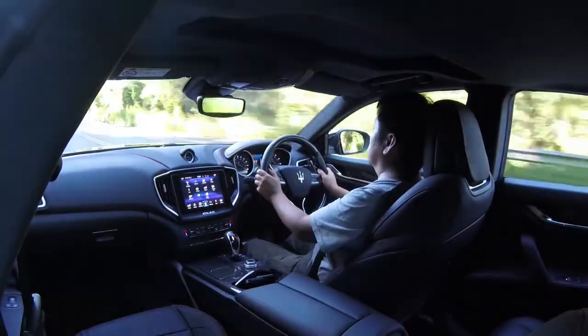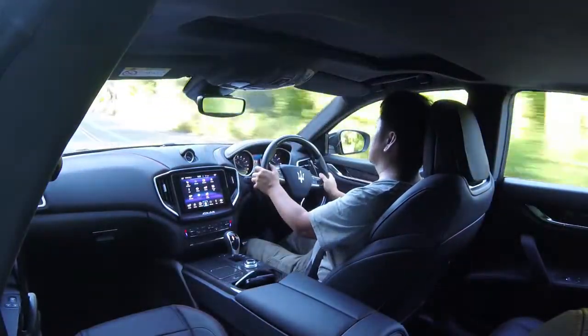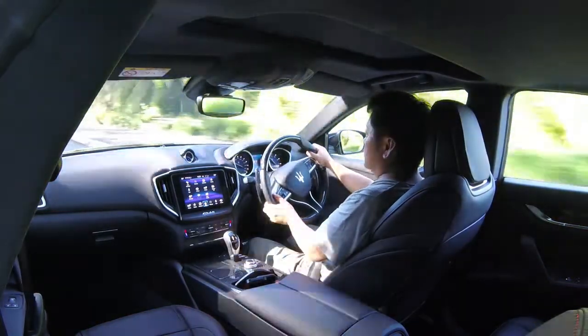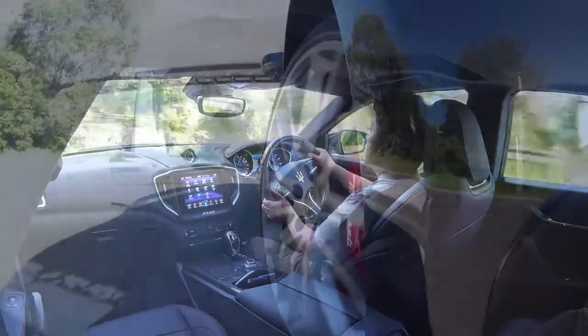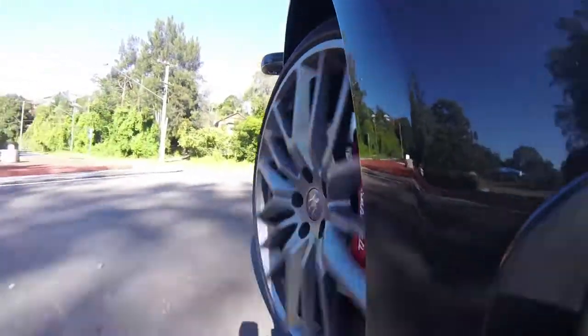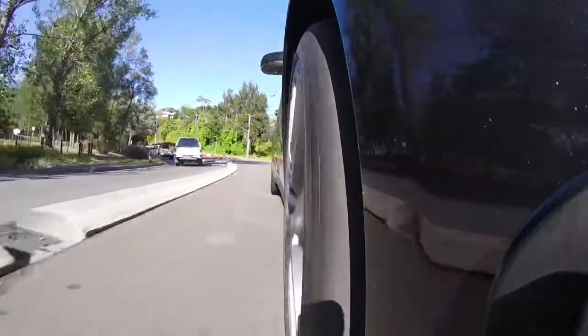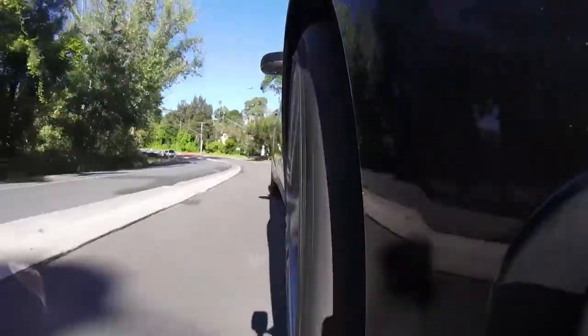Say, the steering on Maseratis, like, we've driven the Quattroporte, we've driven the Levante, and now we're driving the Ghibli. The feedback that you get from the steering in one of these things is phenomenal, isn't it? You can really feel what this car's doing and what the road surface is like and everything like that, can't you? You can. And it's well weighted. Yeah. It really is spot on. They've done very well with that as well. Wow. Yeah, a lot of tick boxes there.